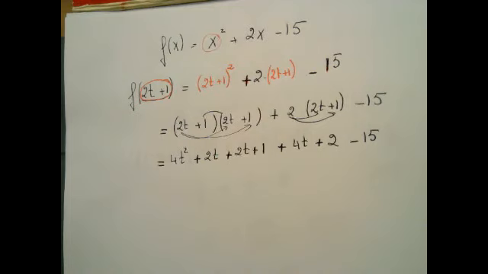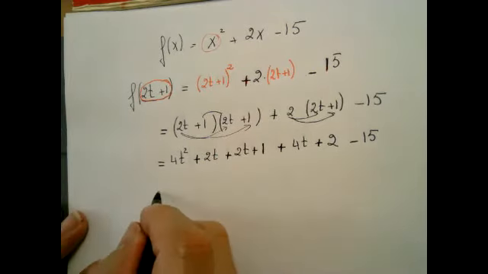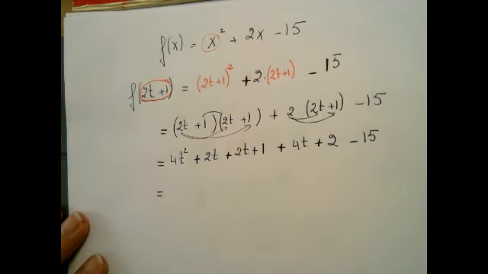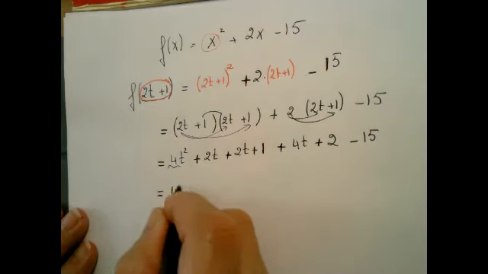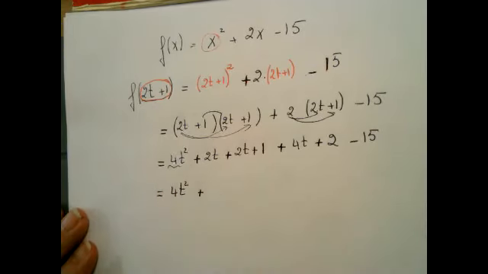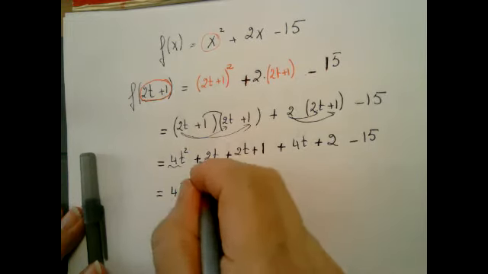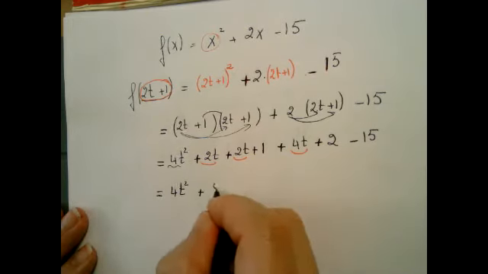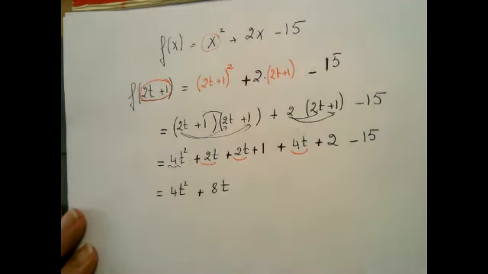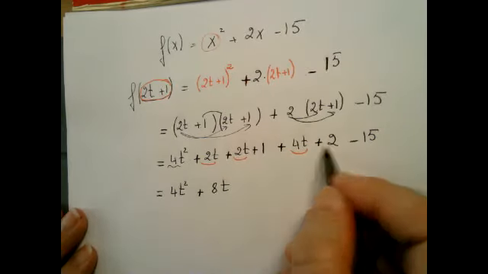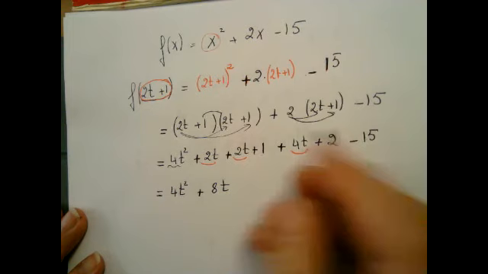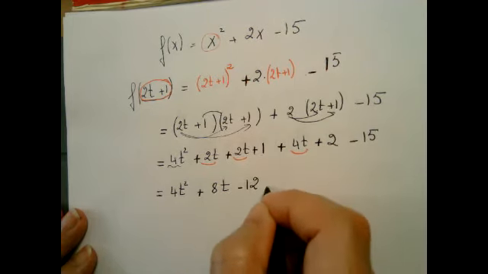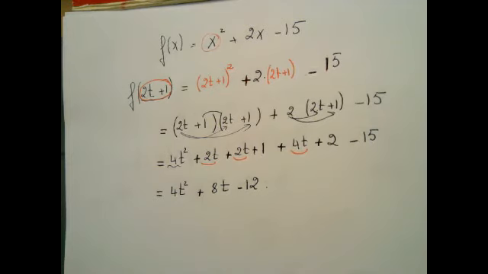Okay, so we have to distribute everything. Once we distribute correctly, then I start combining what we call the like terms. 4t squared is 4t squared, plus 2t from here, 2t from here, 4t from here. That will give me 8t. And then plus 1, plus 2, that's a 3, minus 50 will give me a minus 47. Right? So that's how we will work with those functions in a symbolic way.